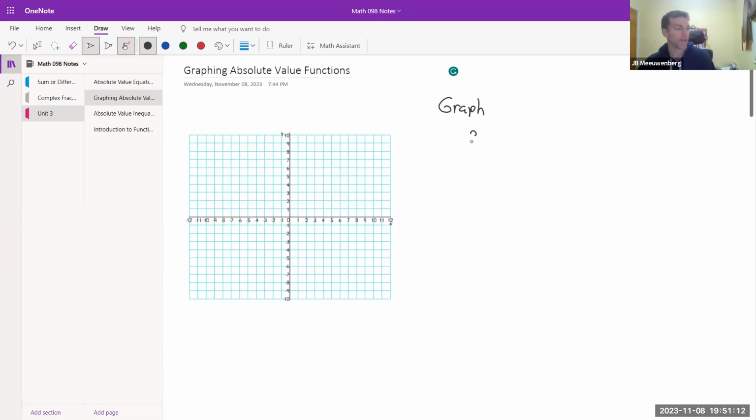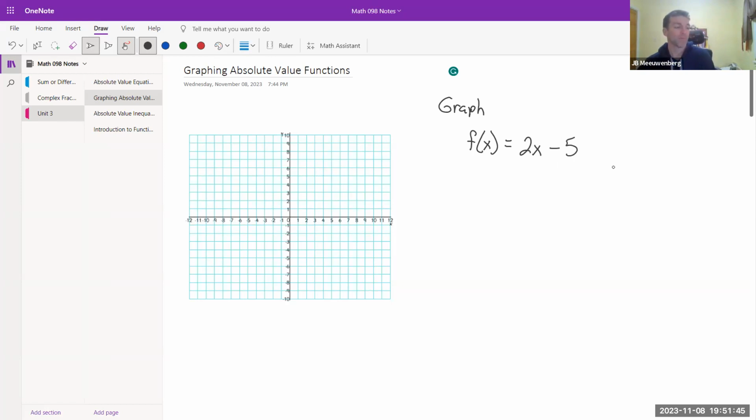So we're going to graph f of x is equal to 2x minus 5. Now we may notice right away that that is in slope-intercept form. We can use the 2 and then minus 5, the slope and the y-intercept, to graph that line. But I want to do it a little bit differently.